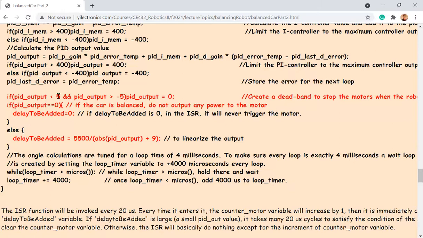So whenever the angle difference is within 5, it's not degrees. It's already processed by the PID controller. So the PID output is within 5 and -5. It's not 5 degrees and -5 degrees. You know what I mean? Because the PID output here is already calculated by the PID controller's process. It's not a degree anymore. It's a number right now. It doesn't have any unit. So if that one is within 5 and -5, which means it's not falling forward or backward with a large angle, we can consider that the car is balanced. So we don't want to adjust the movement of the wheels anymore. It's just considered balanced. Then give the PID output 0. So whenever you have a PID output of 0, you are not trying to move any of the stepper motors.